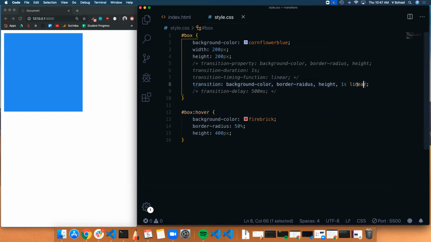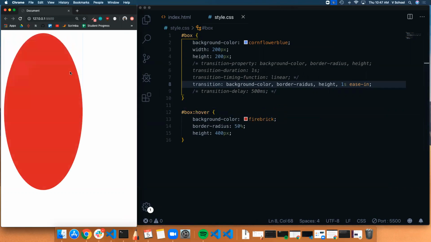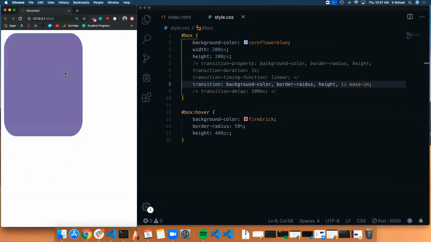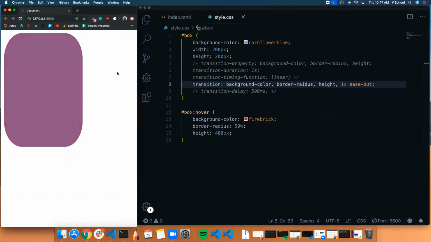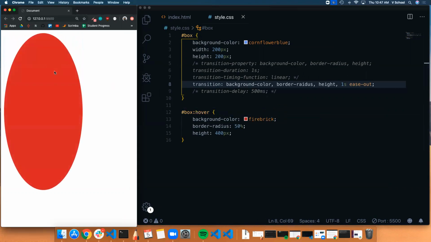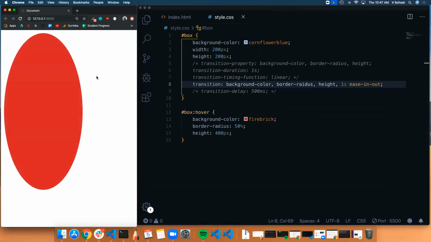Right, let's play with the timing functions for a second. So instead of linear, let's do ease in. It might be a little hard to see, but it should go slowly and then speed up at the end, right? Slows and then speeds up into it. Ease out, we'll go fast and then slowly, at the end it slows down. Or if you want it on both sides, say ease in out. It goes slow, then fast and slow. But those ones don't have any customization to it. You can't change it.